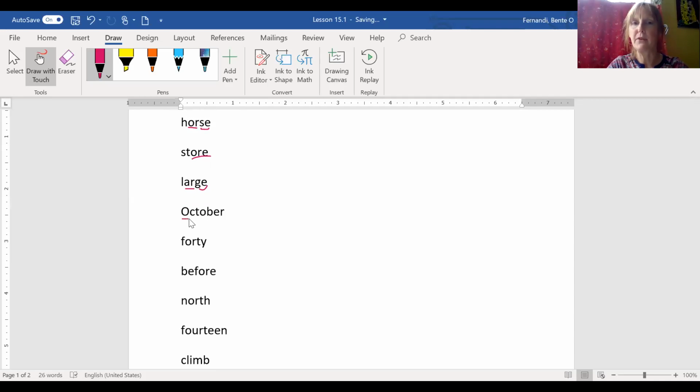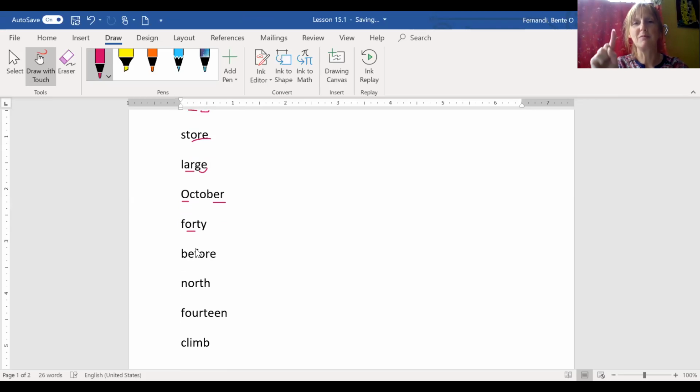October, we have a capital O, and then we have the sound that we learned last week at the end. We know that is the first way to spell it, the most common way, and it is the way we spell it at the end of a word. Here's our word 40. Remember our 40 forks with the O-R in the middle. 40, unlike 4, which is spelled F-O-U-R, we drop that U and we go by that rule that when we have the or sound in the middle of a word, we're going to spell it O-R. Now, before, the end of the word is where our or sound is, so we're going to spell it O-R-E.